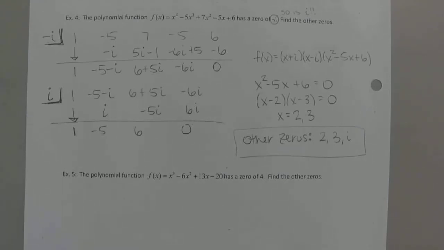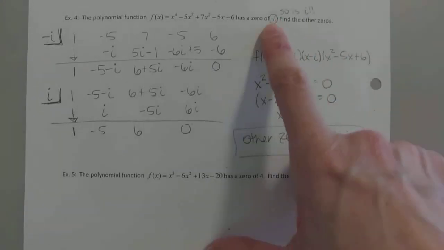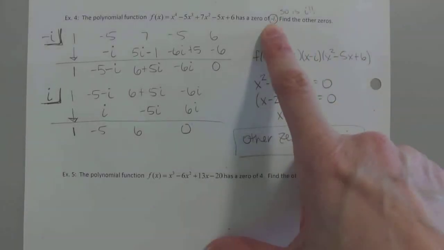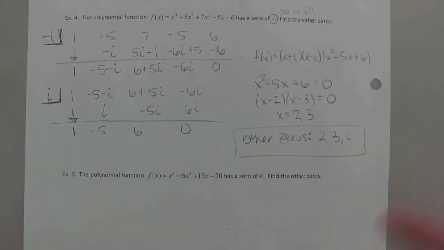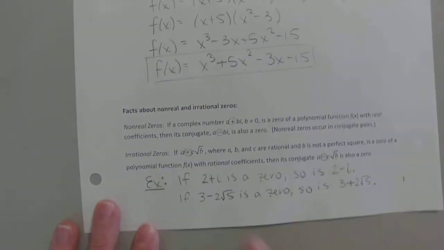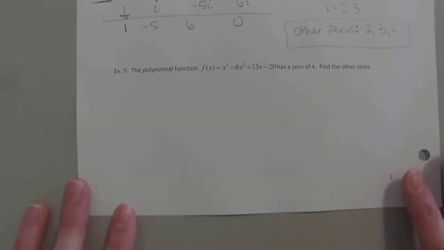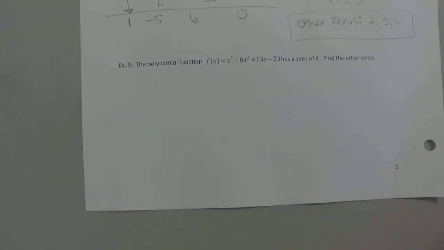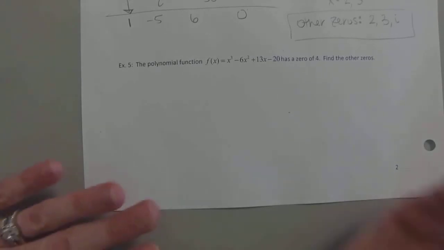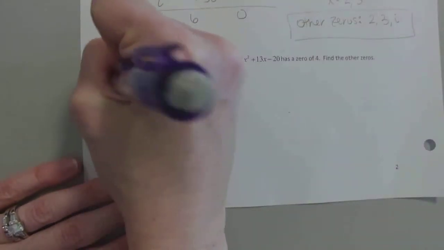So kind of keep that in mind. Anytime you use the conjugate, whether it's an imaginary number with i or a root number, MyMathLab does not realize they use that to get their other answers. You have to say, oh, I knew negative i was one of our zeros, but you still have to put it in. Because really all MyMathLab gave us was just one of them. We used our smarts to know that that was another one, because of that rule we just talked about, the opposite rule, the conjugate.